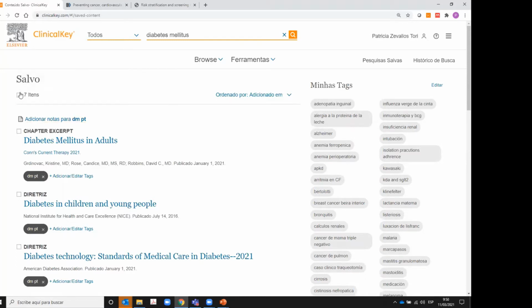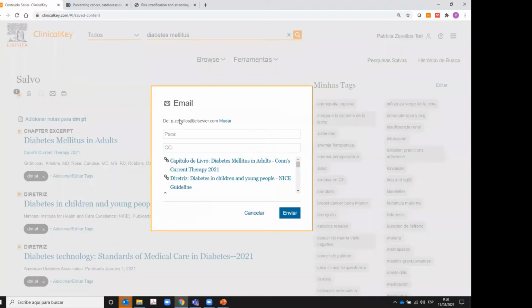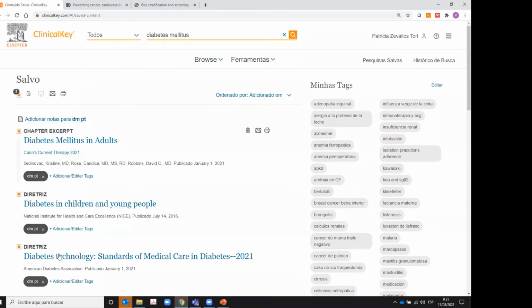You can do it one by one, or if you want to send all the content in this tag, you can click on this box and then on email, put the different emails that you want to send to your colleagues, and then click on send. What we are going to send are the links to the different information.